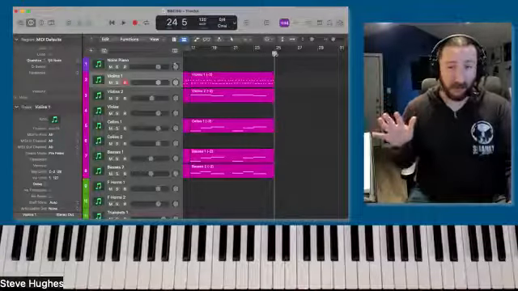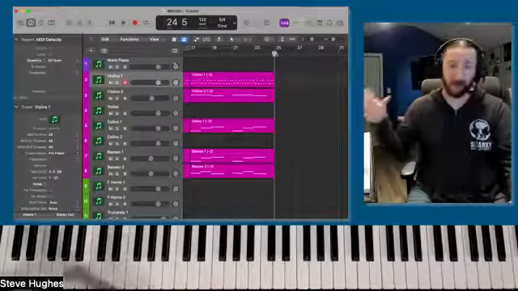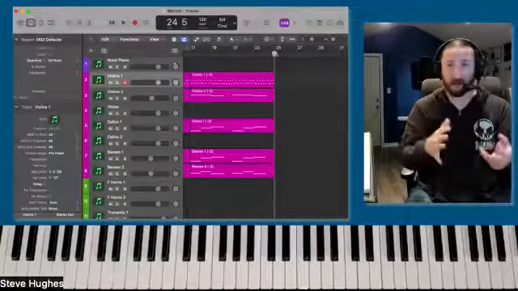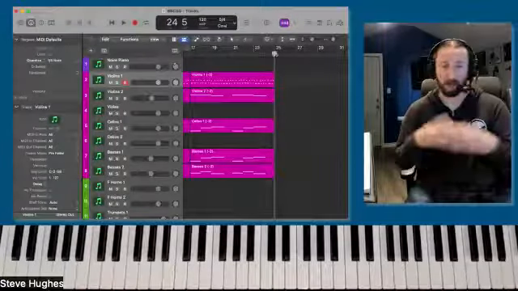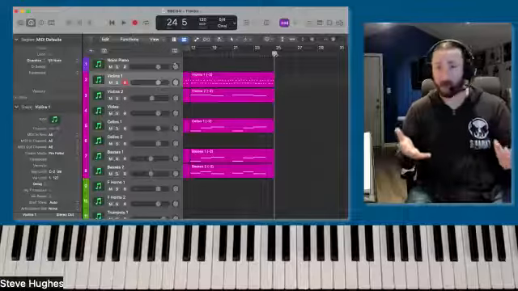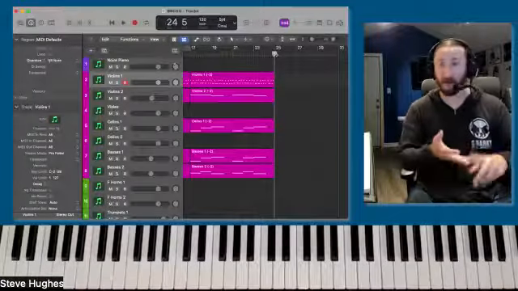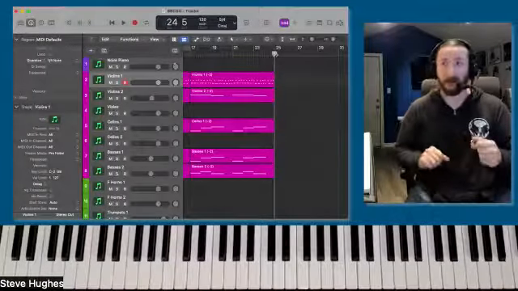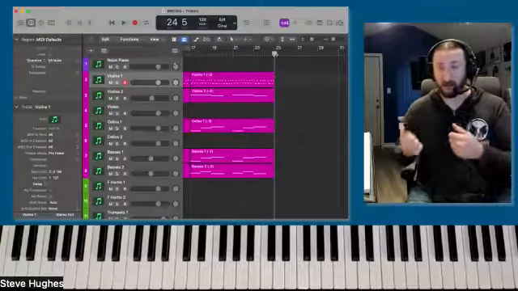I'm taking the theme song and rearranging it with an orchestra library in my DAW software. DAW stands for Digital Audio Workstation. And it's done via MIDI.